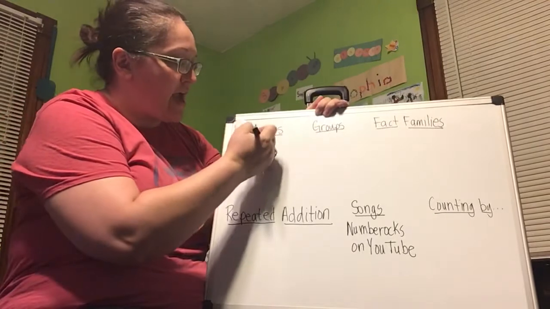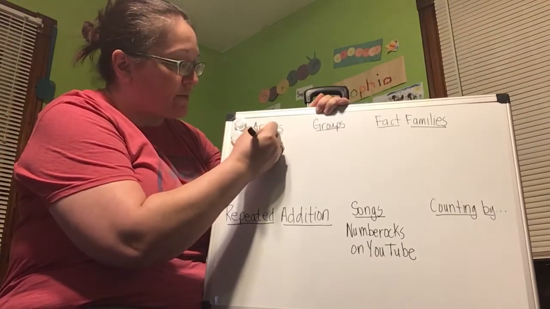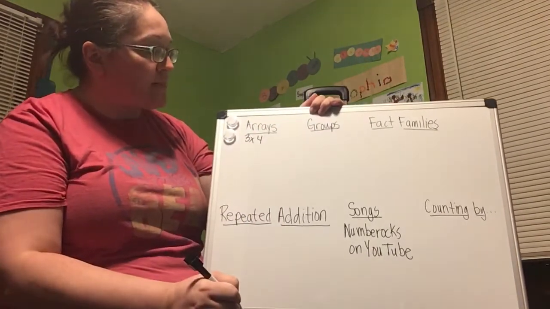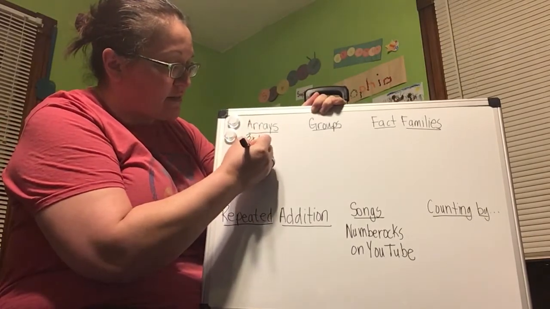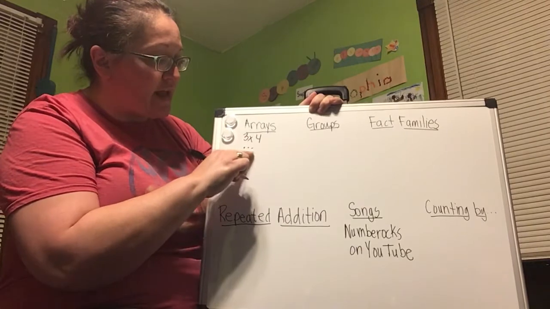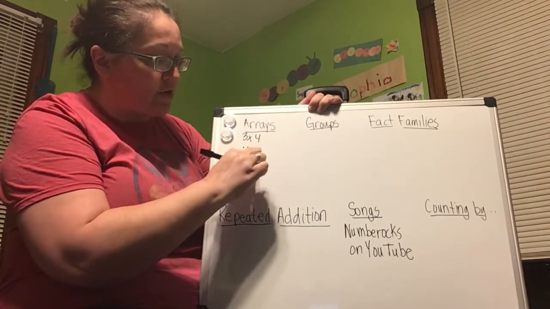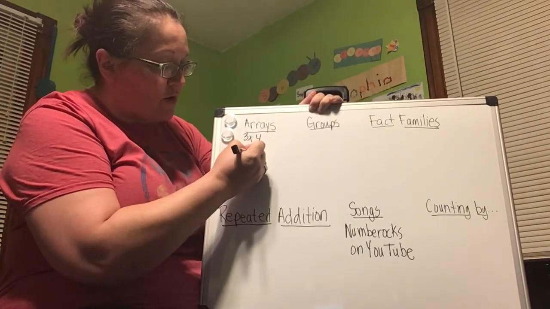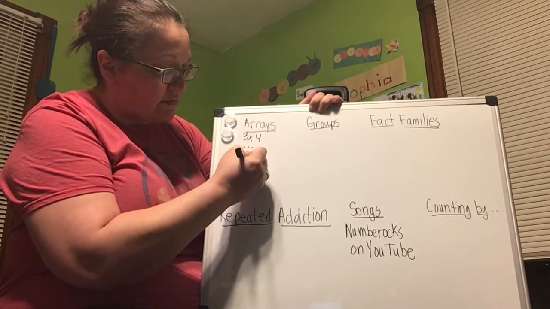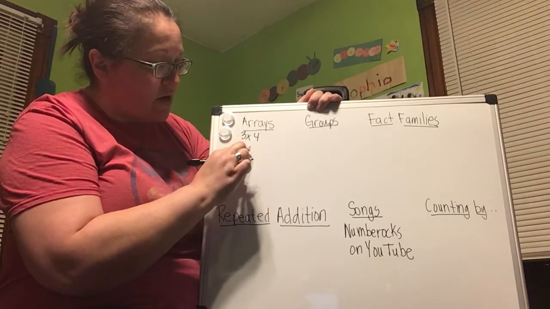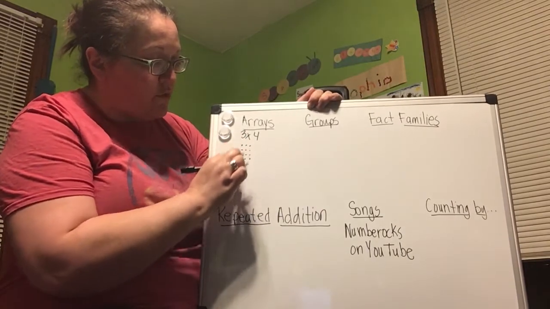If we have a problem 3 times 4, which I'm going to use for all of these problems, I show them that we can make arrays with just little dots. So in this one, I'm going to put 3 in each row. Row is going across, and then I'm going to make 4 rows all together, like that. So they have 3 in each row, and then they have four rows total.